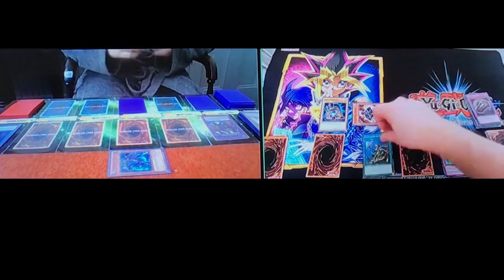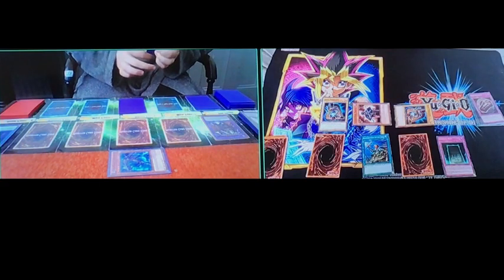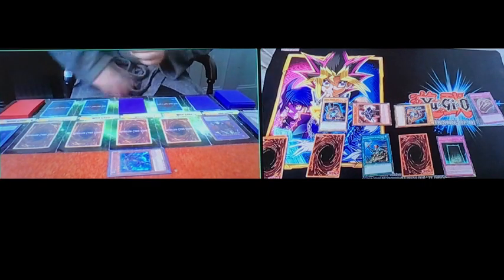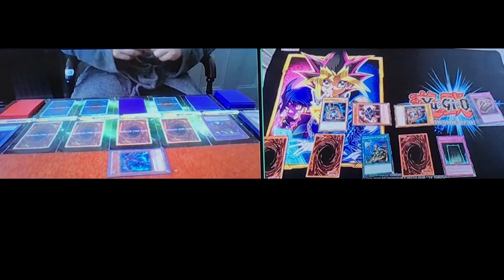I'll activate Reinforcement of the Army, and a level 4 or lower monster from the deck, so it's from the graveyard. That's the Warrior Returning Alive, isn't it? Yeah, oh, Dark Magical Circle's at the bottom. I'll add Big Shield Gardna to the hand. Interesting, right? And with that, I'll pass the turn.